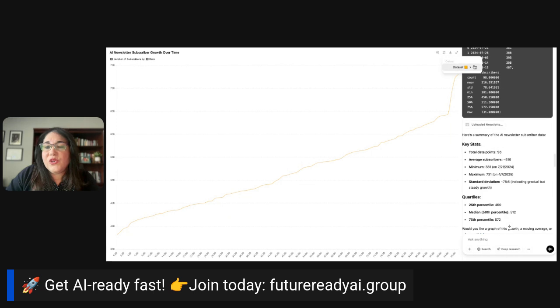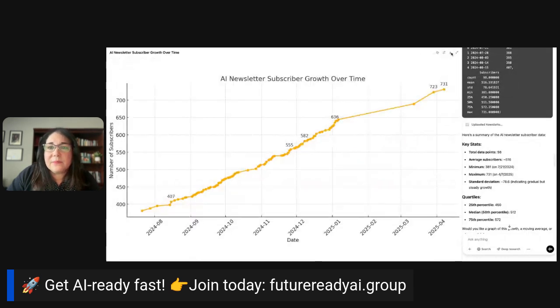And then you can also change the color. So there are different things that you could do. And then of course you can download it, and what you get is a PNG.